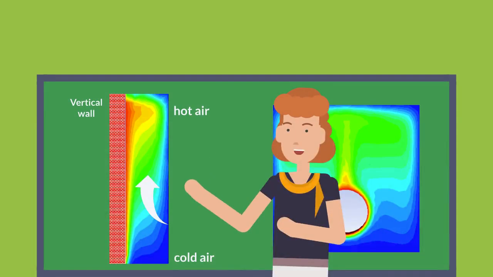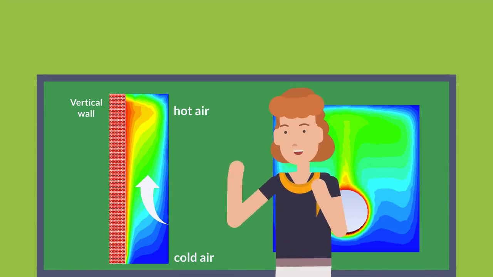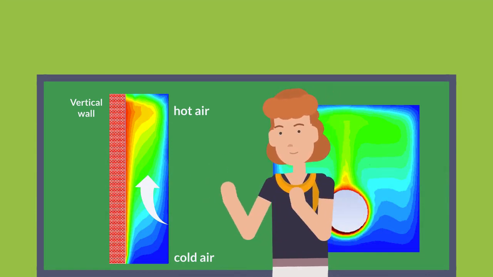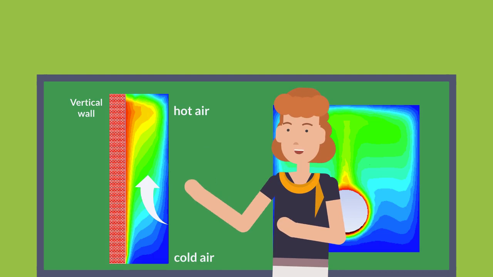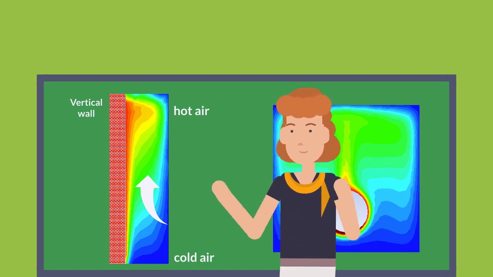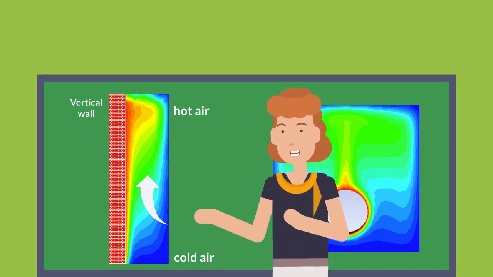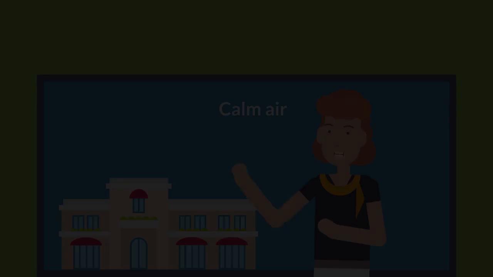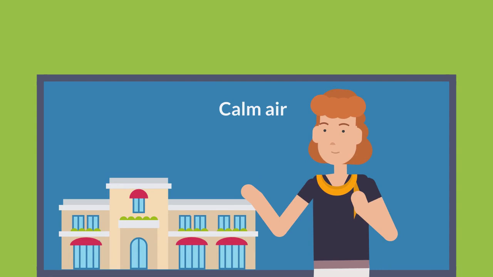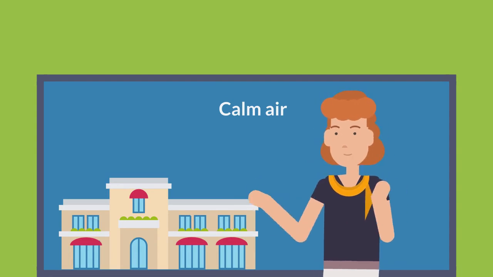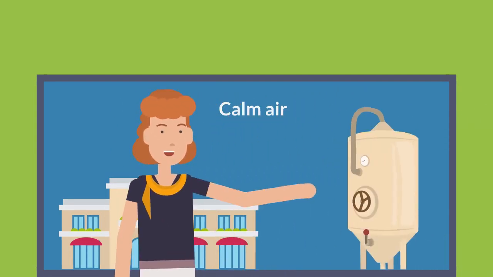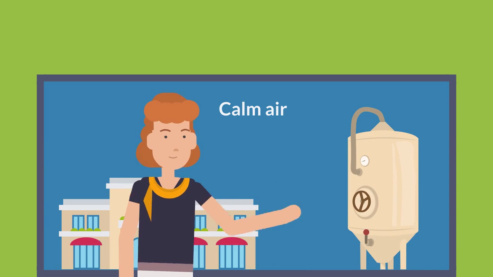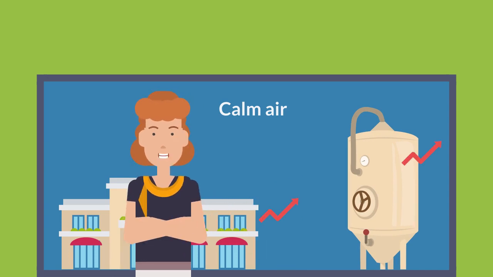This figure is a simulation with ANSYS Fluent of a vertical wall. The air in contact with the wall is heated, its temperature increases, its density decreases, and buoyancy forces drive the hot air up. Free convection is responsible of the losses by convection in the external surface of buildings and equipment when the surrounding air is in calm. Therefore, free convection must be taken into account for calculating heat losses.